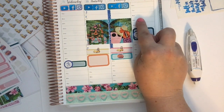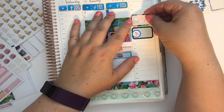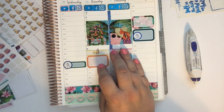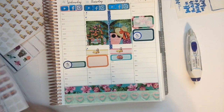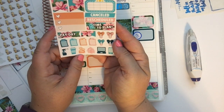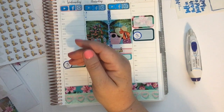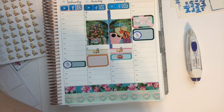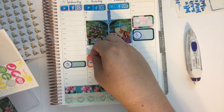We have a party in the morning. I'll use one of these. Birthday party in the morning. Park. I have to find all my icons. What do we have? Okay. We do have some of these icons. Like, I need my park ones. Okay.